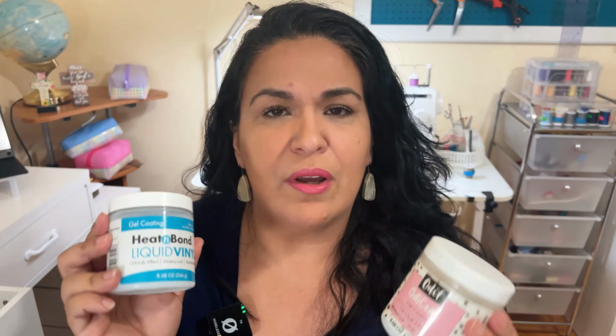The price of these is very similar. It's about $12 and few cents in between the two. So in that sense, price wise, really there's no difference. They both say that they will leave the fabric with an oil cloth effect. So that means the fabric will be shiny, very shiny when it's done.